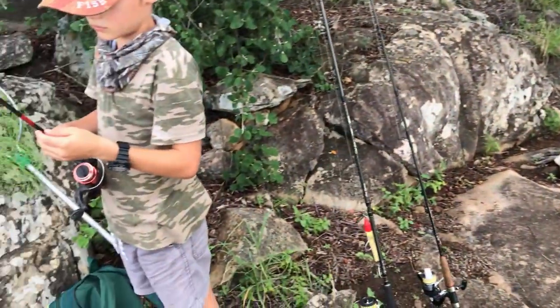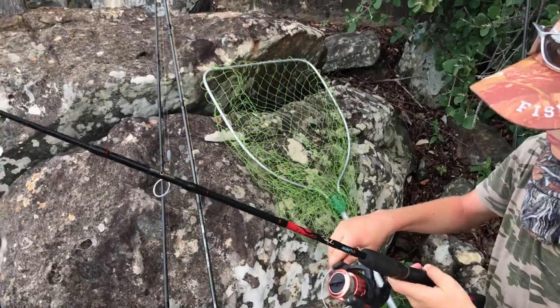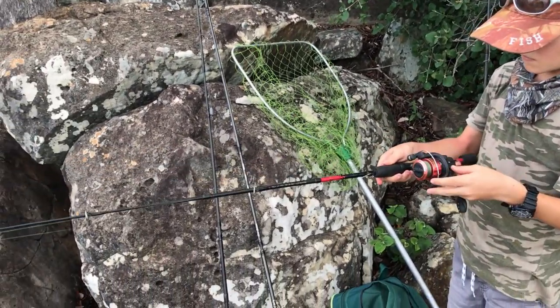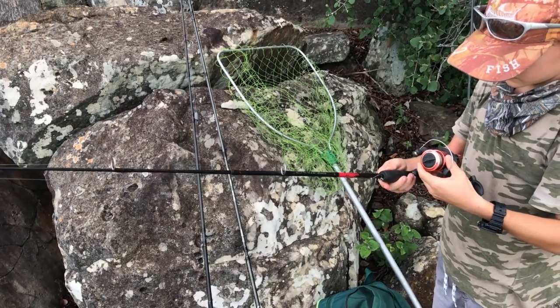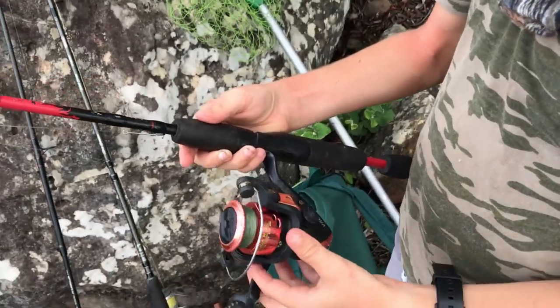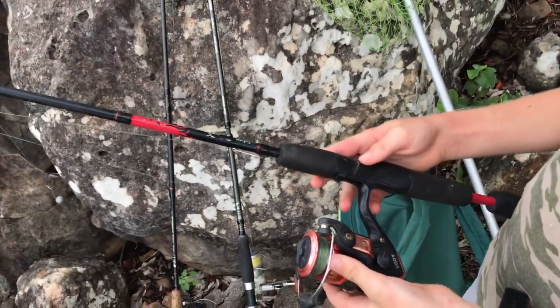And just any light to medium light action rod is great for bream. So that's David's setup. We can see some fish swirling over there. Murray's got like the super light setup. He's got a super short rod here, I don't even know, maybe a 5 foot, maybe even less than that. 1000 size reel, 10 pound braid. Awesome setup.